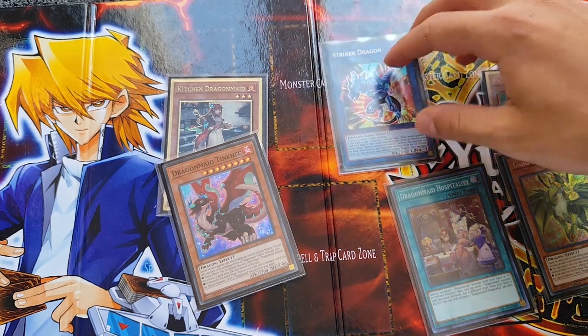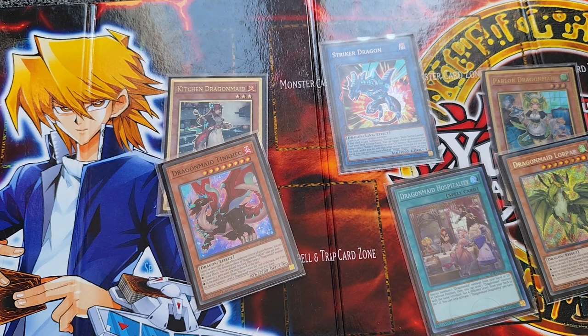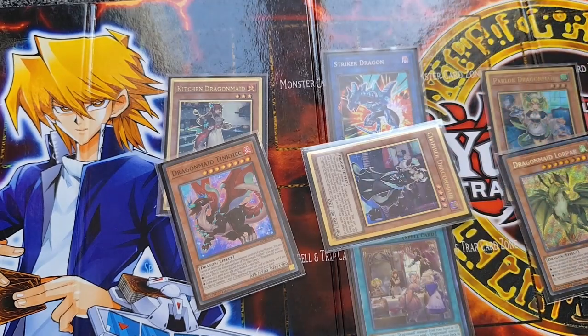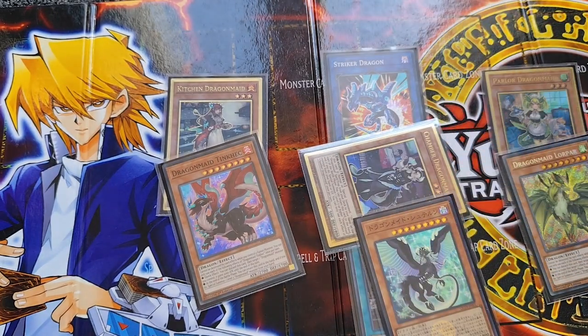I'm using the Striker Dragon, as you can see. But the Spirit with Eyes of Blue also works just fine. And it's probably cheaper right now, because it came in a structure deck. But yeah, Link 1 monster is on the field, but the monster isn't important. The important thing is that Chamber is now in the graveyard. So you can play your Hospitality to summon back Chamber and send her new dragon form to the graveyard.